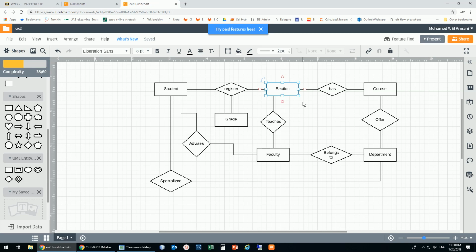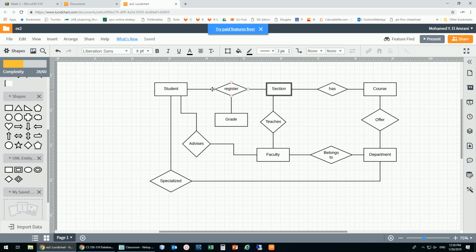And you can represent that by representing this not like that, but with this kind of representation. Okay, let's just add something like this. This is how you represent the fact that this section needs a course.